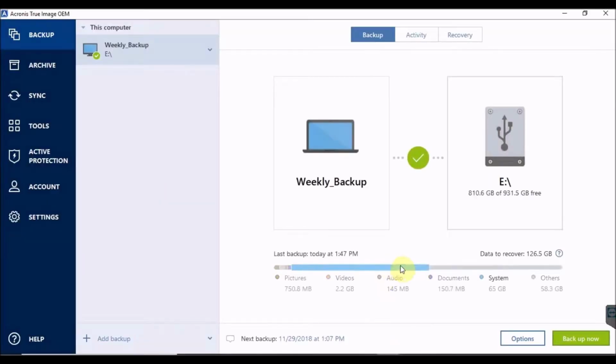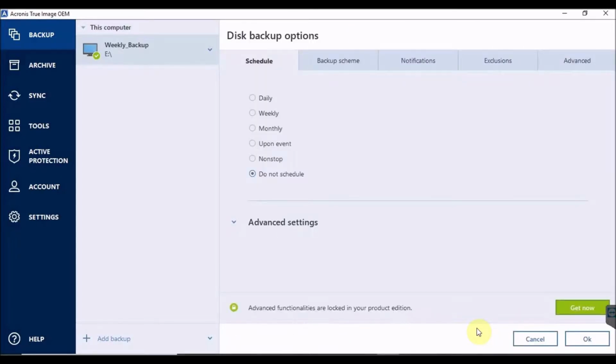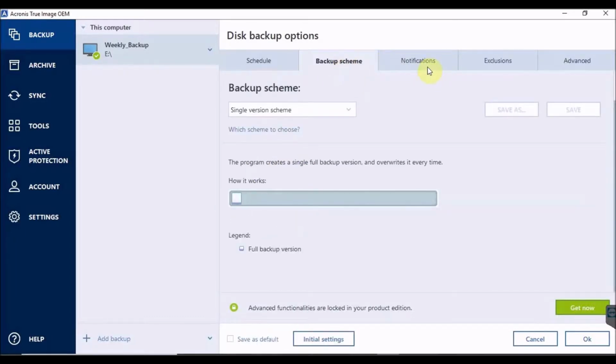Now, if we go back here, if we go to options, we can see many other things like schedule the backups: daily, weekly, monthly, non-stop, upon event. In my case, I do it monthly. I don't change many things in my system that often, but if you do, perhaps weekly is the best option.